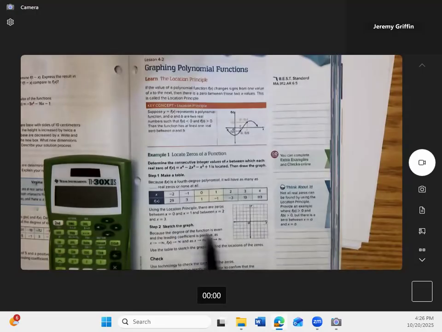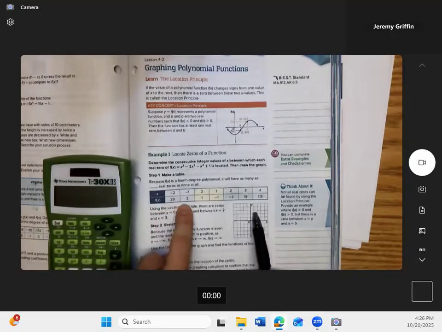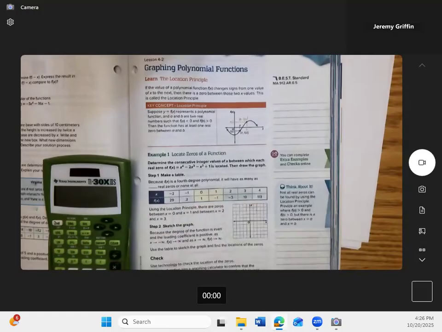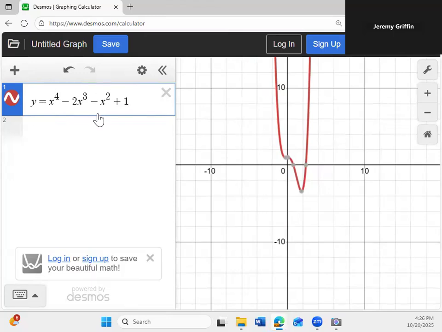And of course you could plot. So to the left, that's -2, go up 29. -1, up 3, 0, 1, all the way to 4, 113. I did go ahead and I have a bunch of these queued up in Desmos, all the examples that I want to do. And so there's the function, and if you plot all those points and then connect all the points, it looks like this. If you get more granular, here's 0, 1, that was one of the points on the table. You can get more granular if you have to. You can plug in what if x is 0.5, you get the value, or just run to a graphing calculator like this.